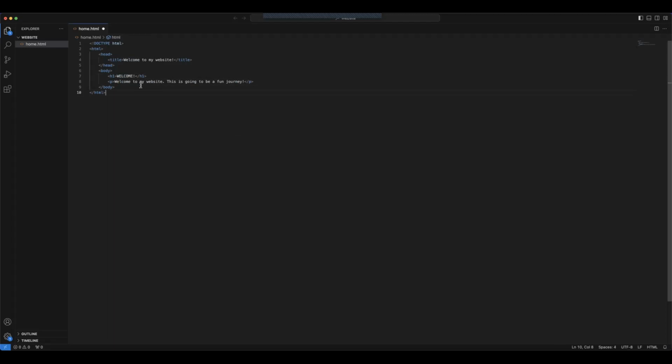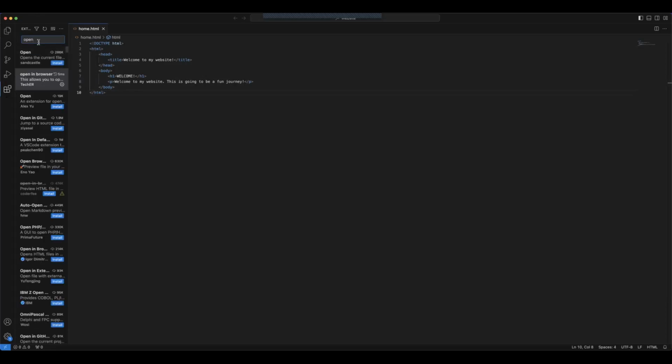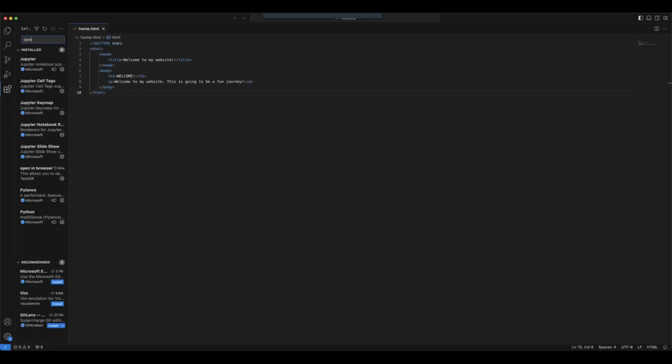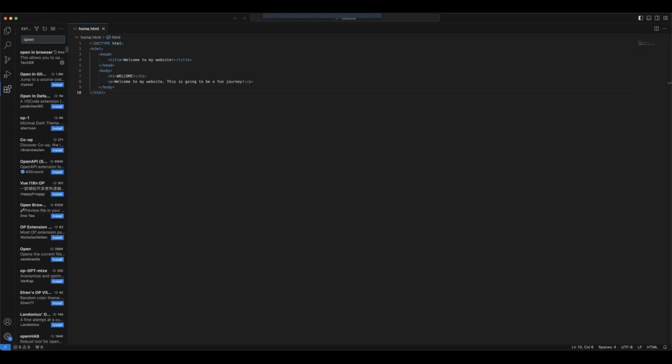We can just press save. If you're on Mac, you just press Command S. If not, you can go to File and press save right over here. Now, to view this in your actual browser and make this an actual website, if you're using Visual Studio Code, which I recommend, you can go down on the left side of the bar. It shows extensions. If you go to extensions and search in the top search bar, you'll see one called open in browser.